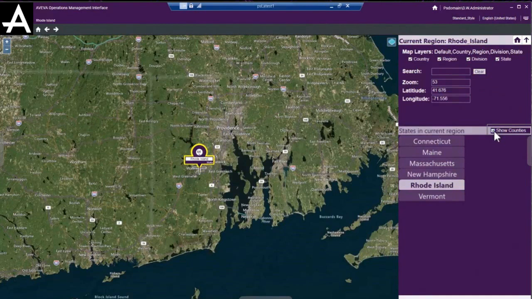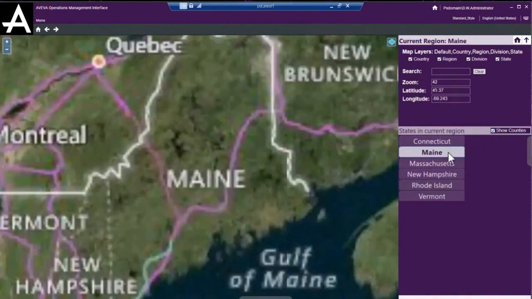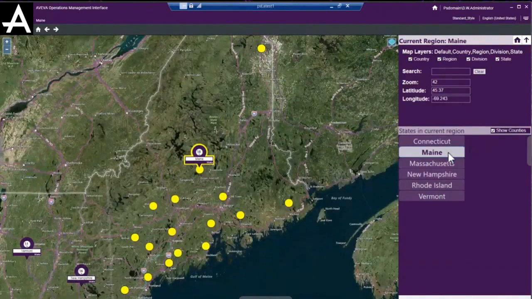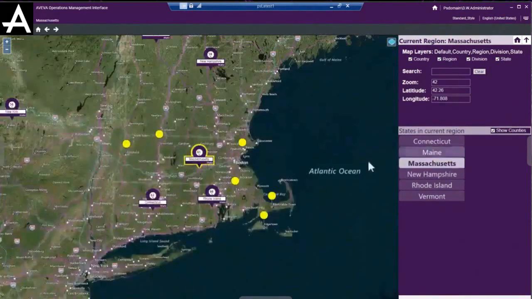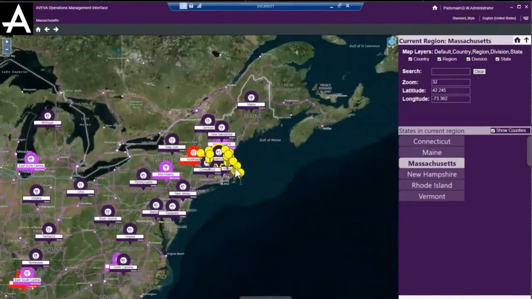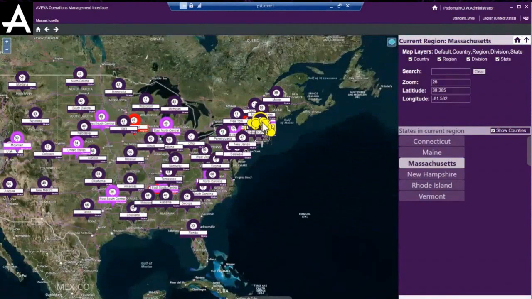Now, the little tick box I'm switching on there is to show the last feature, which is to dynamically add assets. And it runs a little script. So if I click Maine there, it's going to run a script. What's interesting about this is the counties that I'm showing there, they don't exist in the database. They don't exist in the system platform. They're somewhere in a SQL database. So when I click on something like Massachusetts, it runs through the database, fetches all the counties with their latitude and longitudes, and does that dynamically.